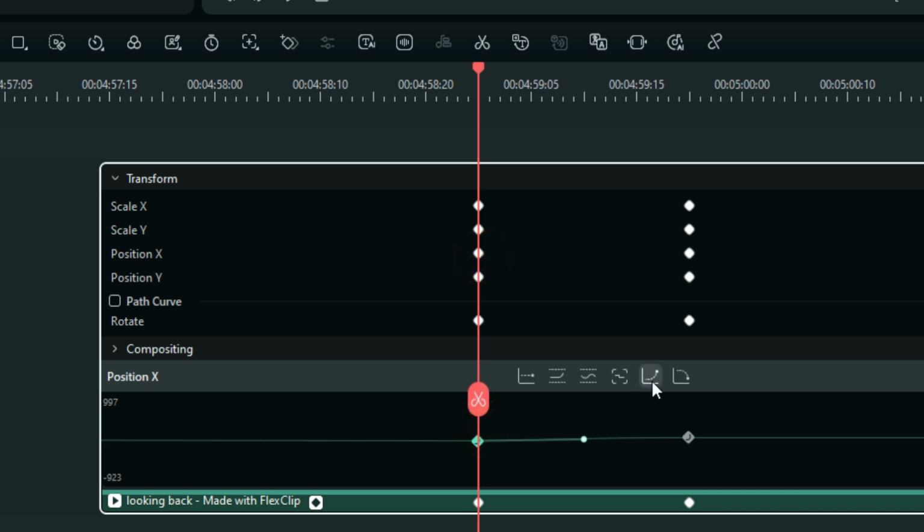If you had put on the scale the continuous curve, you have to make sure that on the position X, also on the position Y, and all other keyframes, for as long as the first keyframe, repeat the same continuous curve, and that is going to give it a unity, like the uniform when it does the smooth zoom.